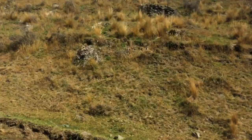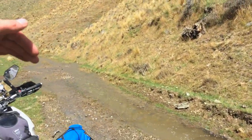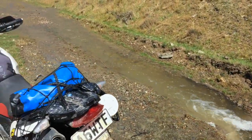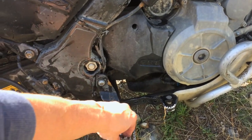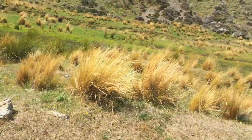I mean, I didn't even see that hole when you come up. You can sort of see it now clearly, but when I was coming up, I thought it was a little bit deeper. I didn't realise it just sort of went and then it's about a foot deep. But I don't think I damaged anything. Gave this side of the bike a wash. Foot peg still on. That's a winner. Adventure biking. Let's go back onto the road, shall we?